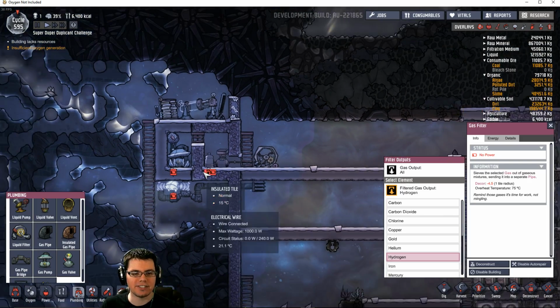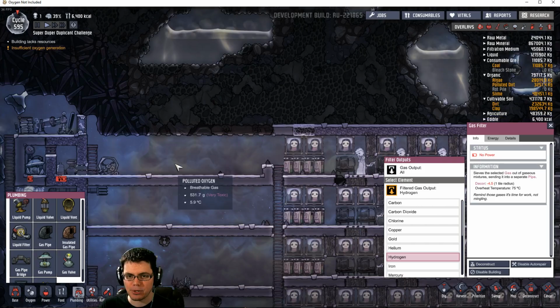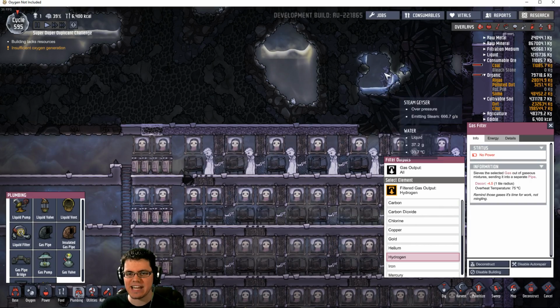The one thing I do have to connect to here is some sort of clean water source. That way the electrolyzer has something to burn, or I guess in this case, divide, and that's going to come from this steam geyser over here. So I have to tap this steam geyser.